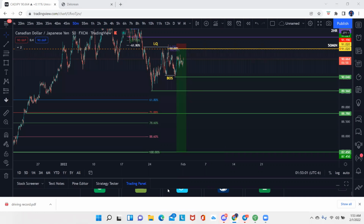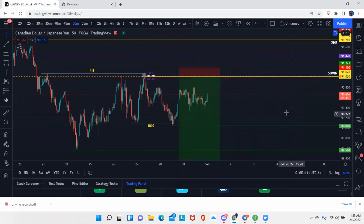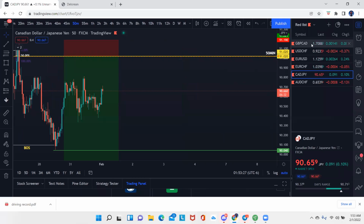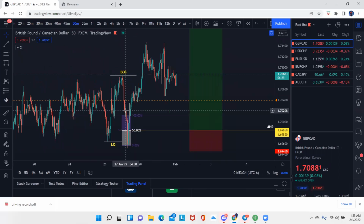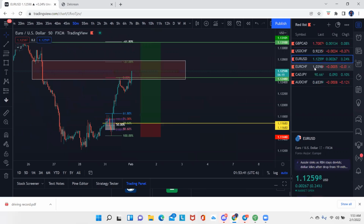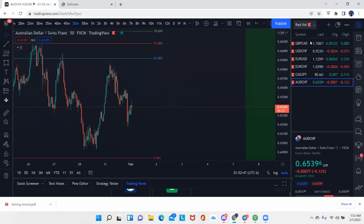All right. So like I said, y'all got Euro GBP. Y'all got CAD JPY. I'm personally not calling those out, but y'all have those from this call. I'm personally taking them myself though. So tomorrow, if anybody actually ends up taking these, which I'm not necessarily saying y'all have to, because I'm not sending it out officially, I'll obviously give y'all an update on how this ended up playing out, because it should activate tonight. So I gave y'all CAD JPY, I gave y'all Euro GBP. Like I said, I'm hoping that GBP CAD gives me an opportunity tonight. If so, that'll be something I call out. But all these, yeah, these are not coming back.